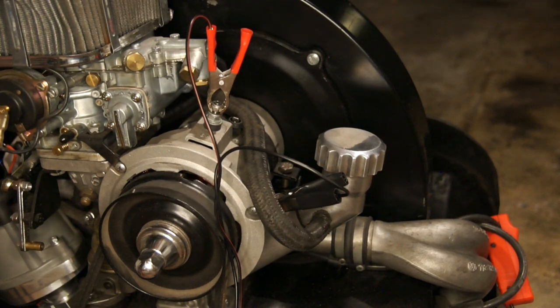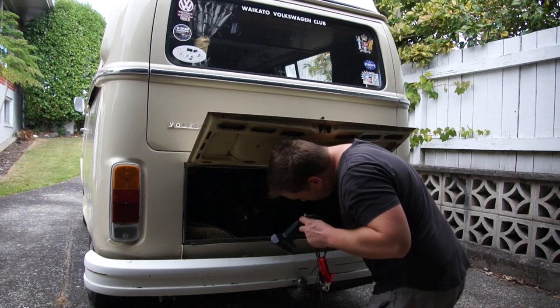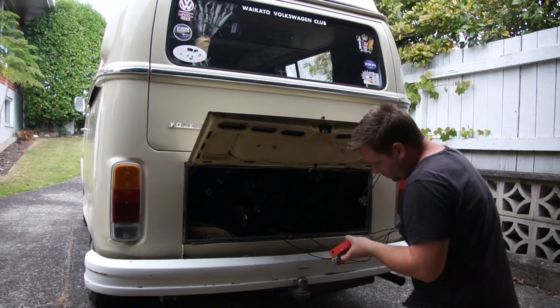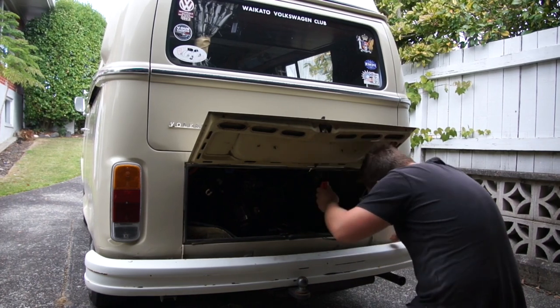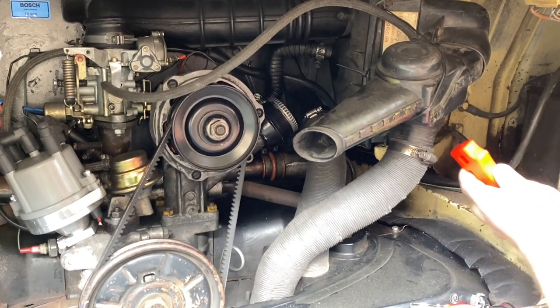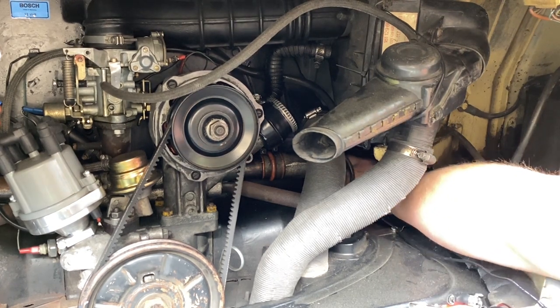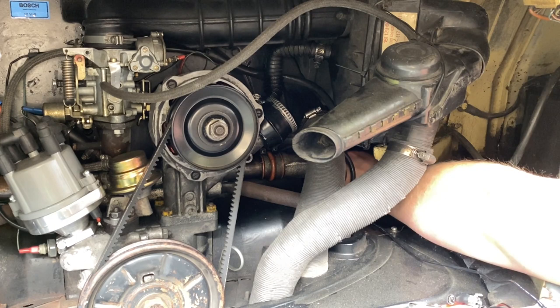Let me take you outside to George and I'll show you how I typically time one of my V-dubs here at home. So now that we're outside working on George, I can go ahead and install the timing light. Once again, just checking that that arrow is facing down towards the head, I can go ahead and install the pickup on cylinder head number one HT lead.